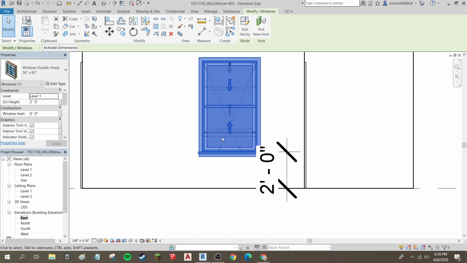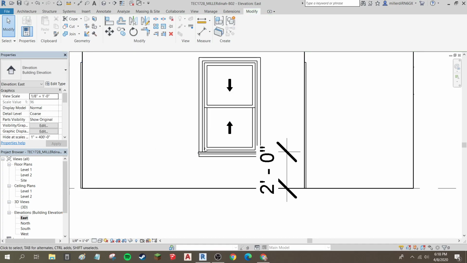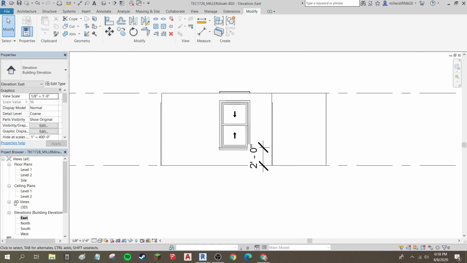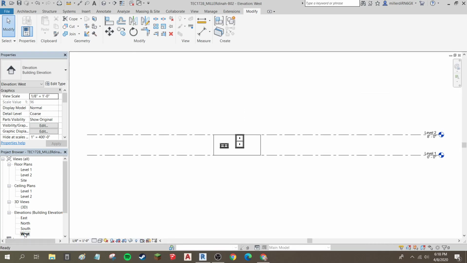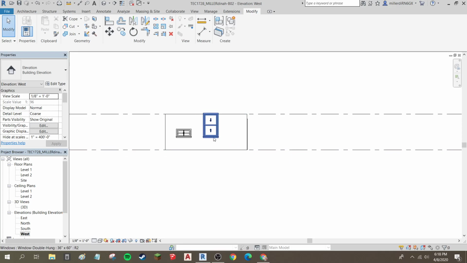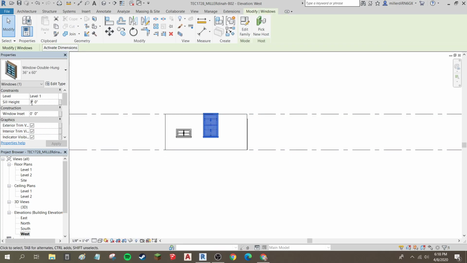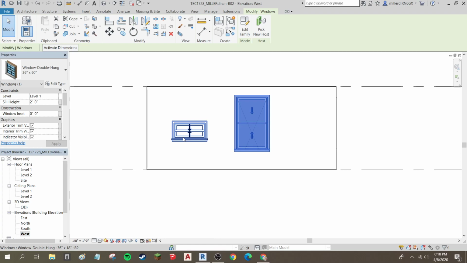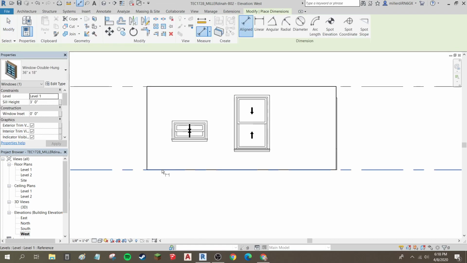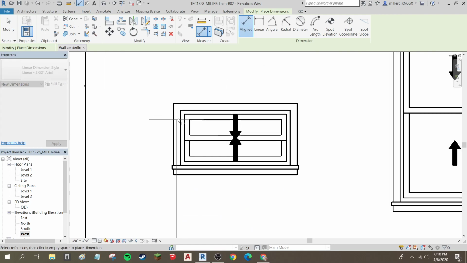You could change it beforehand by changing the sill height before you place it, and you can also change the sill height in here. So I'll show you on the west side. I can click on a window and change the sill height from 3 feet to 2 feet, and it should automatically update it there. Why do I nudge them into place? I don't know. I just get used to doing it one way and then I just don't change. Kind of stubborn.